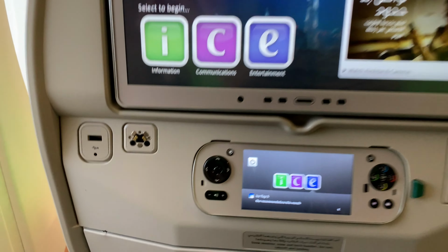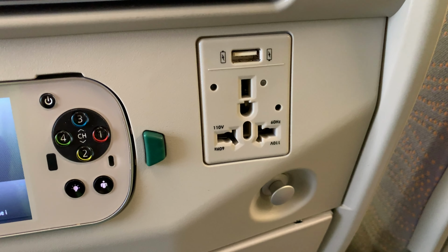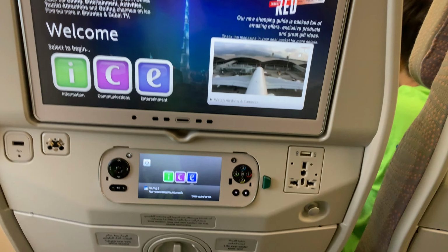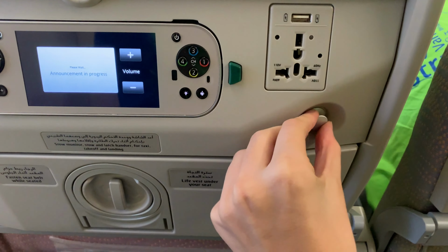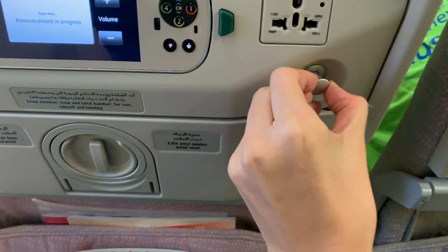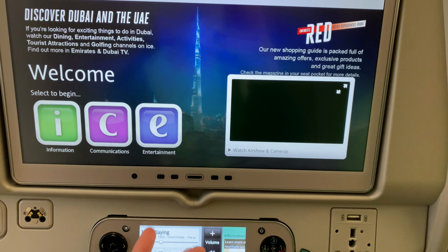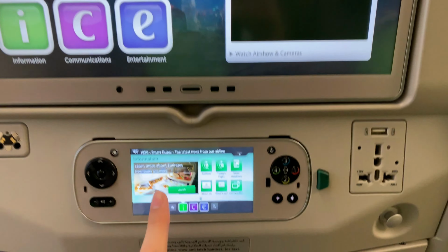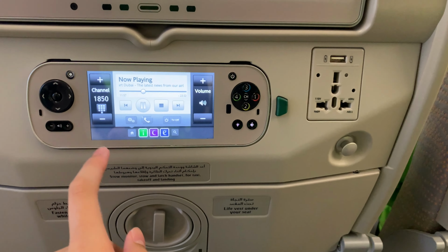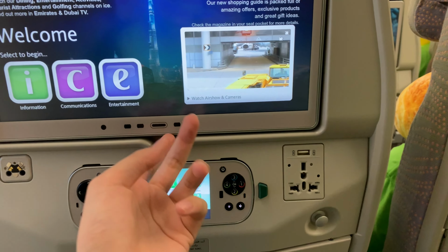On the seat, there's two USB power points and a universal power socket. There's also a hook for your jackets. The entertainment screen is adjustable, big, bright and in high quality. The entertainment system is controlled via the touch screen or via touch screen handset, which are both responsive.